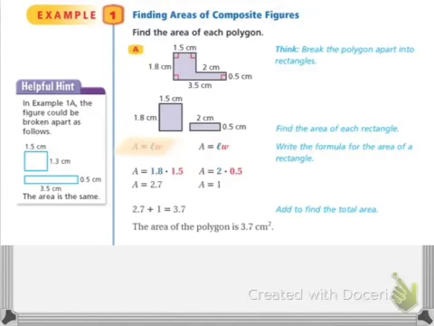Kind of. So you need to write the formula, you need to plug it in, and write what the area equals. You're going to have to do that for however many figures you cut it into. In this case, we cut it into 2 different rectangles, so you're going to have to do that twice. So that's 1, 2, 3, 4, 5, 6, and then you add it together and you get your answer with the label. So technically this is 1, 2, 3, 4, 5, 6, 7, and if you count the label separately, it's like 8 steps in one problem. Okay, that means that it's going to be worth more points than it would be if I was just looking for the answer and the label.